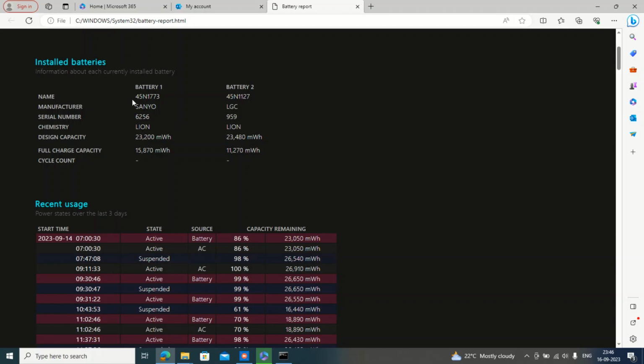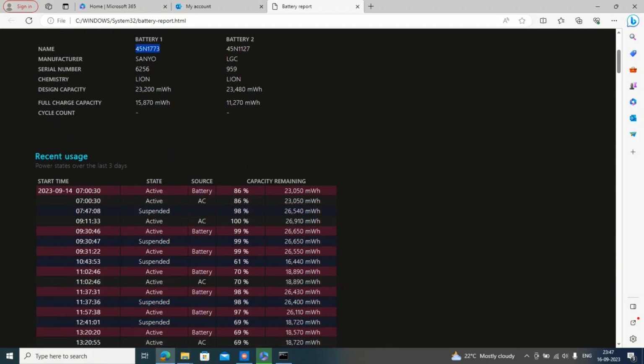You can see the manufacturer of this battery, and this is the code. Each and every battery comes with a product code, so by using this you can purchase the replacement battery. You can note this down and check on Amazon, and you will get the compatible battery for your laptop.